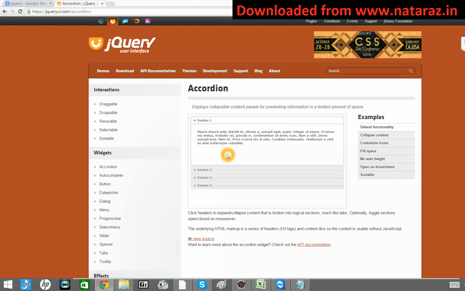Accordion. Let's assume that you have a form page where you would be taking input from the end user, and you would like to store a lot of information about the user: first name, middle name, last name, date of birth, parents' details, wife's details if any, children's details if any, official address, this address, that address, and so on.